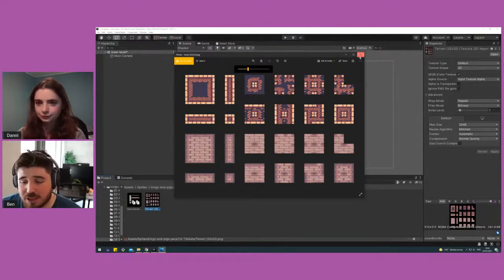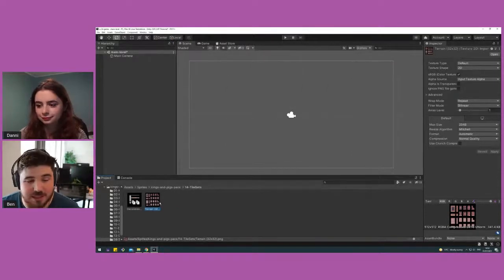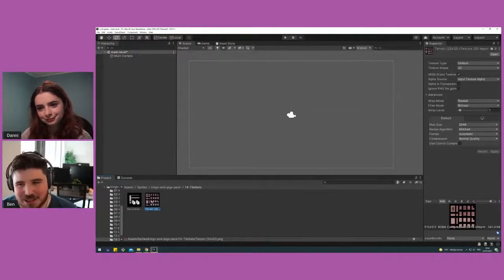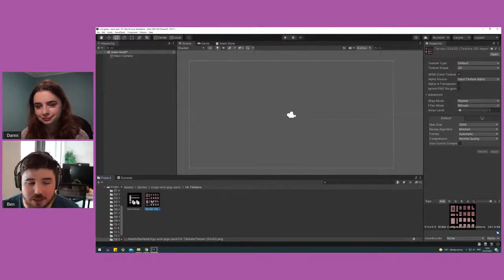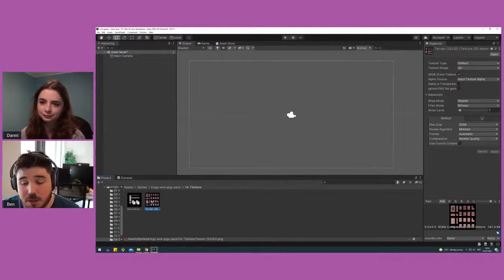At the moment, Unity just thinks, oh, this is a picture. This is just a texture that you're going to put onto a character or something. So we need to tell Unity that no, this isn't a texture. We're not going to put it on a model, or on a plane or something like that. We need to tell Unity that actually this is going to be a 2D object. We're going to use parts of this image as a sprite.